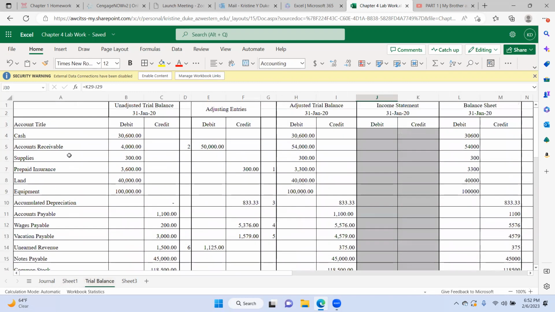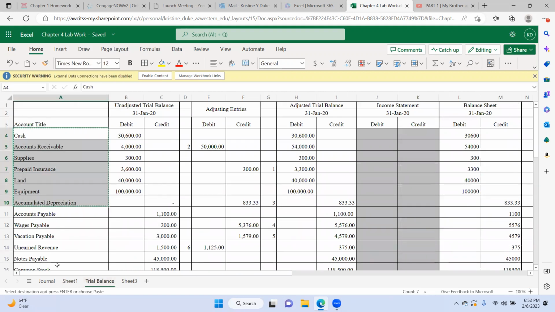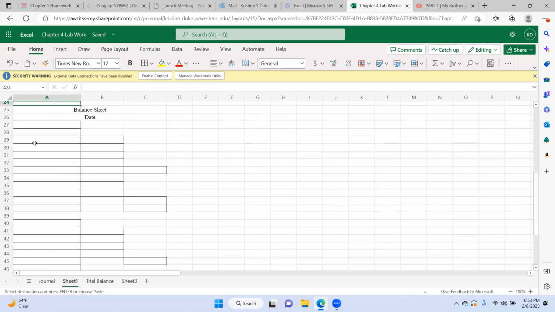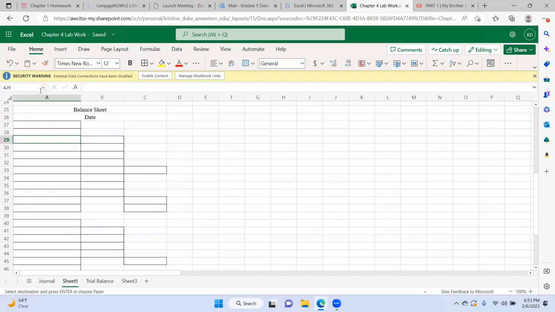I'm going to go pick up my assets. So I've got cash all the way down to accumulated depreciation. And I might need to play with these to make them fit in perfect. And I'm thinking it goes here. Okay. So this is going to be my assets. Actually, I know what I did.